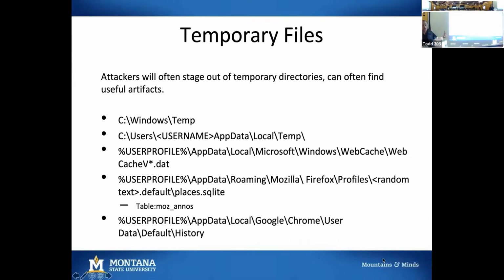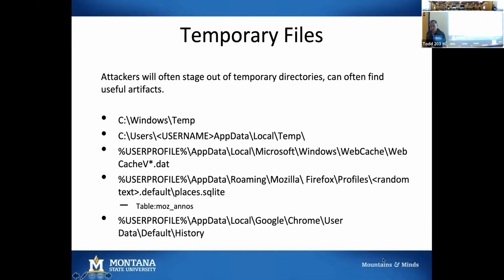There's also temporary files. We're not going to go through all the temporary files, but I'm putting them here just so that you guys can take a look at. There's lots of temporary files in the Windows operating system, and you can find those, for web cache, for Firefox, every one of the different browsers, whatever your main browser is that you use. Google, where does my browser store temporary files? And start monitoring those on your own just to see what's there. It might be interesting stuff that you find.